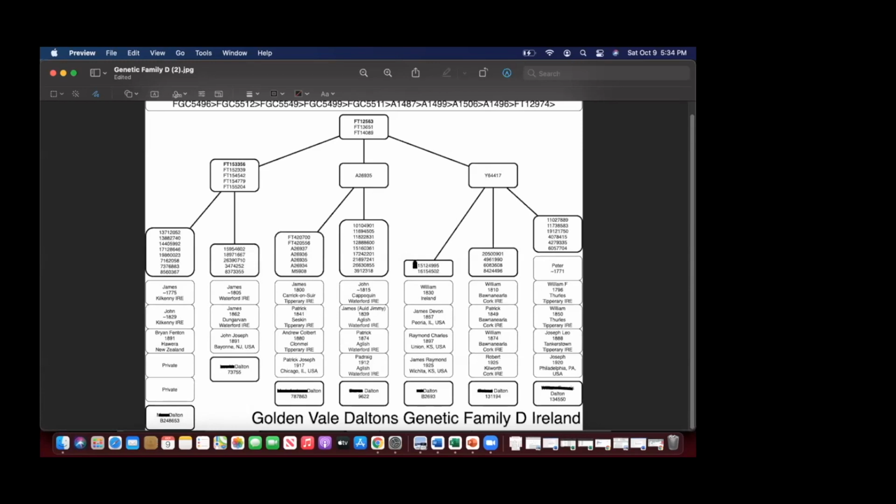Now, if you look at this block here with just two numbers, if this member right here had his brother do a Big Y DNA test, which is not necessary, by the way, but if he did, they would be able to delineate these two numbers. They would assign them to whoever they belong to, basically. Let's say their father had 151-24995. They would both have that SNP, and they would both branch from that same SNP. So if you were really enthralled in this stuff and you wanted to see exactly which family member had which number applied, you could test known family members and know it that way.